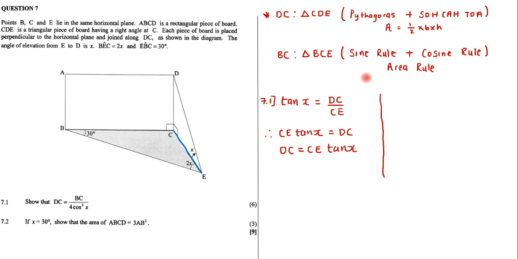right? Now, how do I know when to use a sine rule and when to use a cosine rule? Speaking of the cosine rule, how it works is that you need to know two sides and an included angle. In this case, we know CE because we can calculate it using this, but we don't know any other side after that, right? So we can't use the cosine rule here, because it says there must be two sides and an included angle in order for it to work.